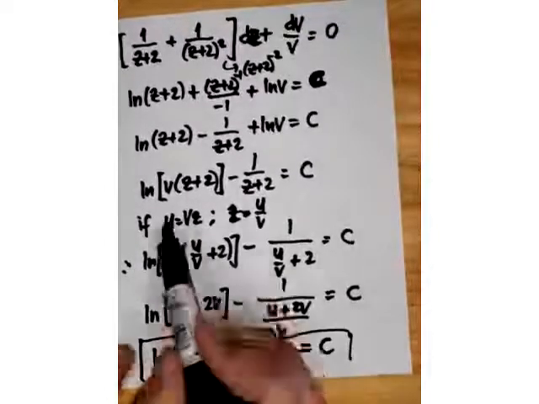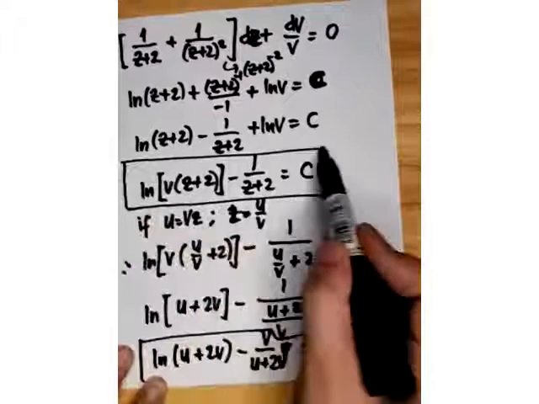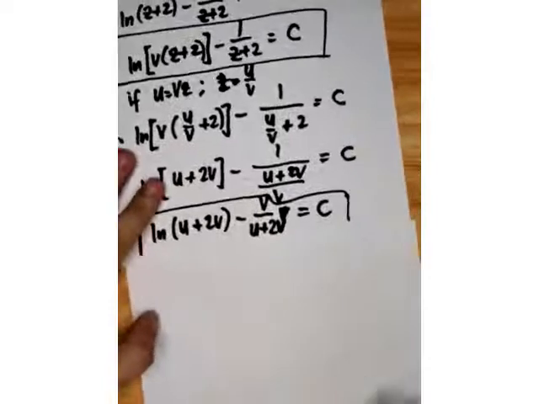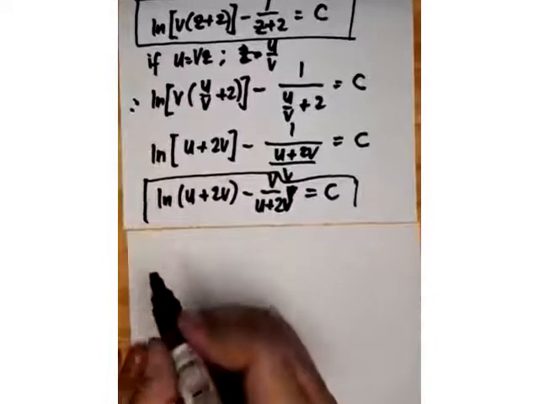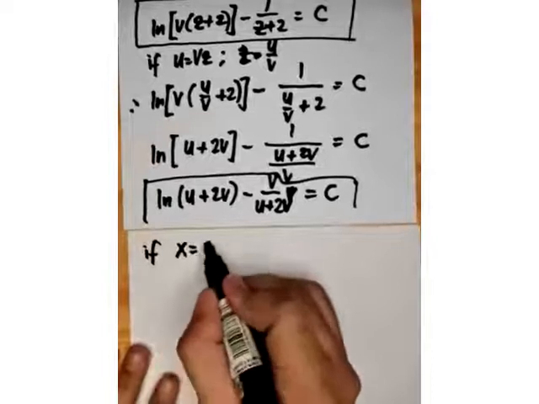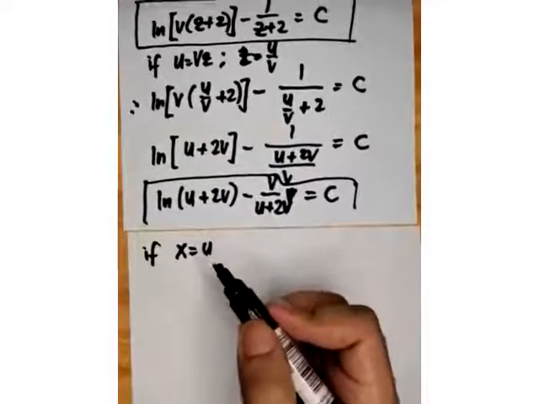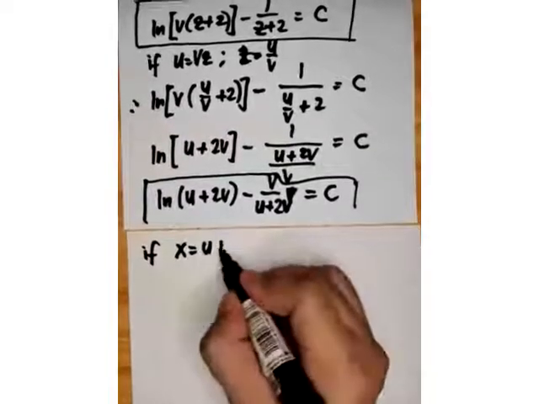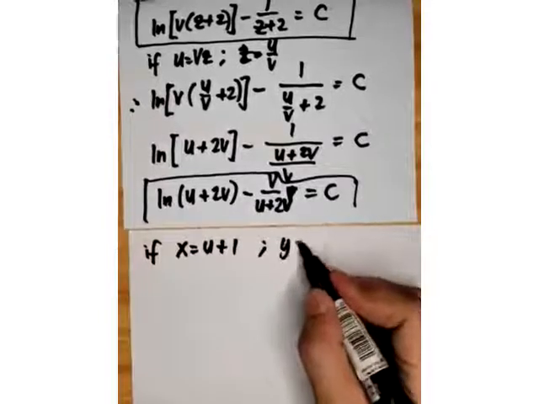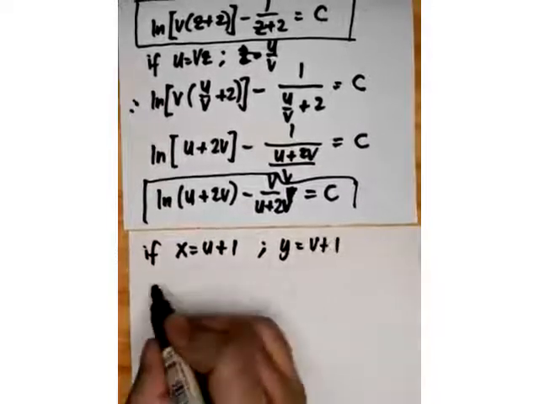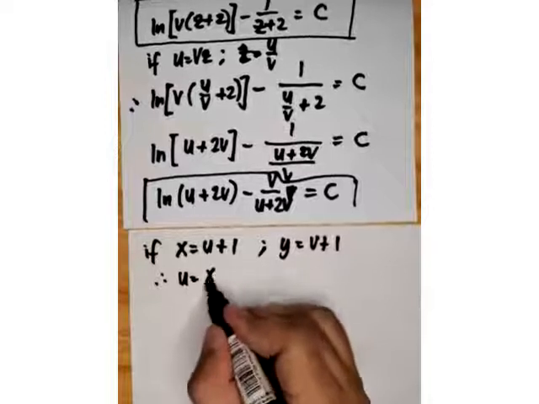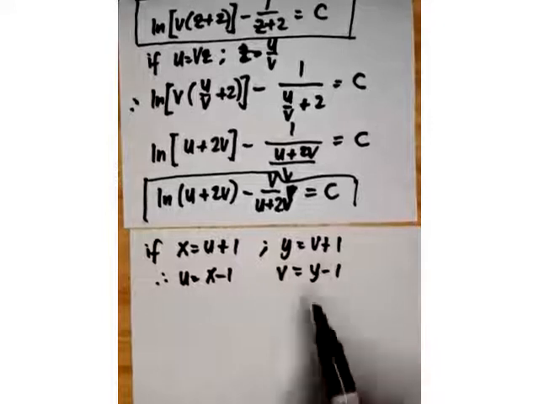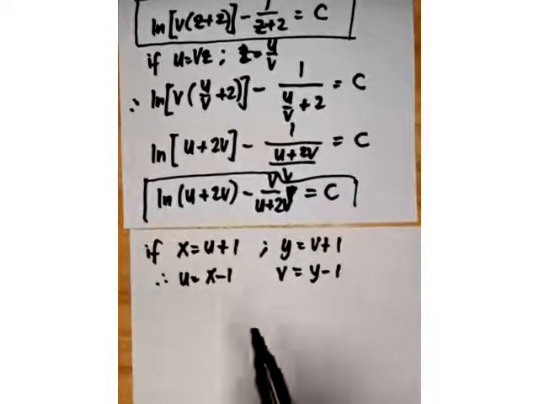Okay, una ito. Pangalawa ito. Ngayon, ibabalik na natin siya sa original. Okay? So, ang original ay if x is equal to u, ano kasi yun? Ano yung ginamit natin? u plus 1 and y is equal to v plus 1. So, therefore, u is equal to x minus 1 wherein v is equal to y minus 1. Ayun. This will be, transpose lang natin.